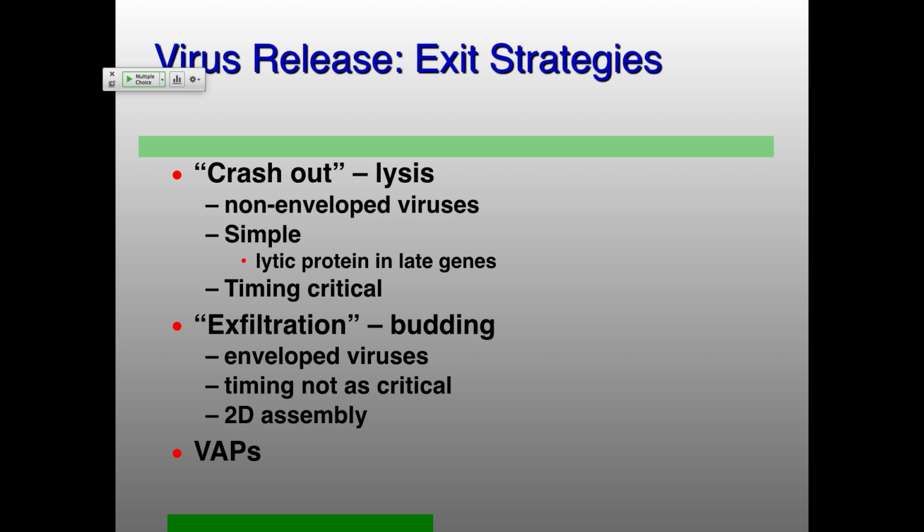So making sure that all of your virus envelope proteins are in the right place, this is what I call the 2D assembly process. In the membrane, you've got to make sure that your specific viral envelope proteins are in the right place before you bud in that particular way. Because if you budded wherever on the surface of the cell, that would be a problem unless you've completely covered the cell in your envelope proteins, which is kind of hard to do. You'd have to make really, really large amounts of them.